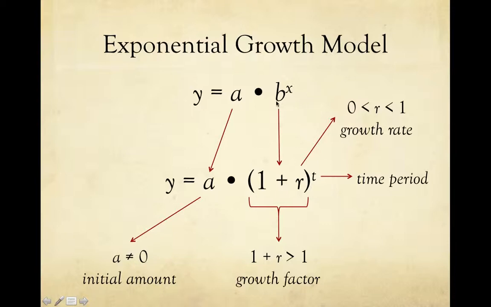And in those cases, you want to use this form of the model, because whatever that growth rate is, the 2 for doubling or the 3 for tripling, that's what your b value will be right here. So probably about 90% of the time we're going to use this form in our problems, but we do occasionally use this form and we need to look out for those situations.